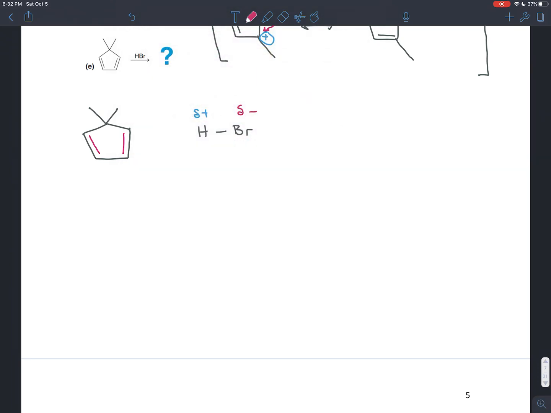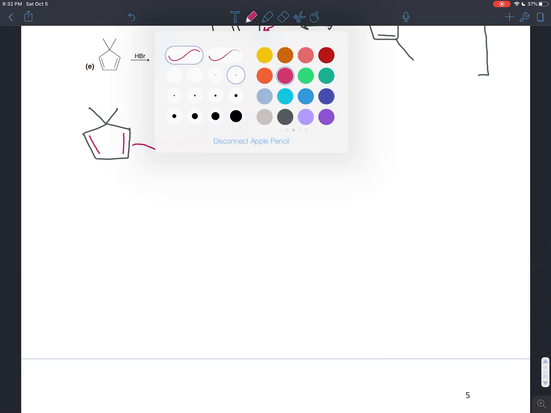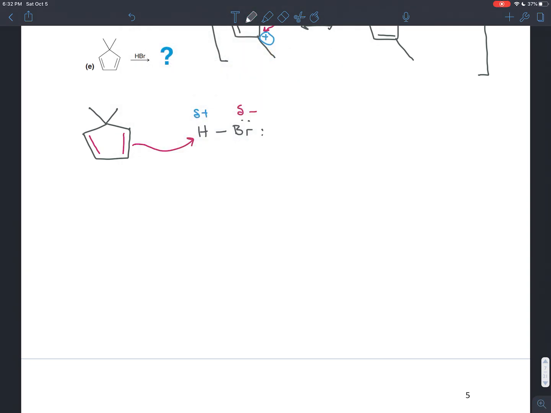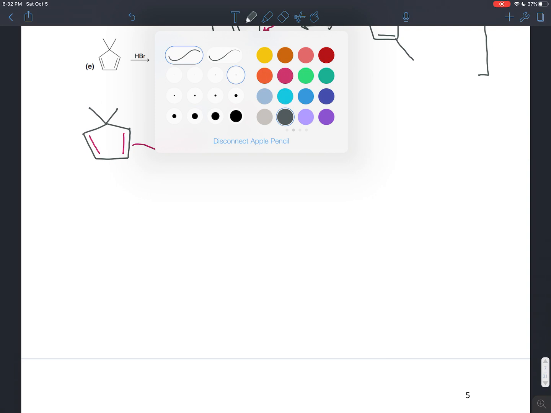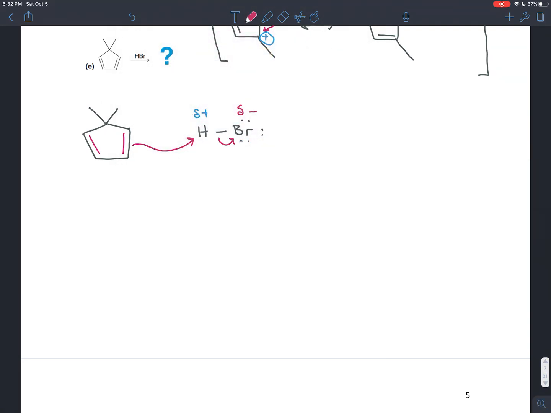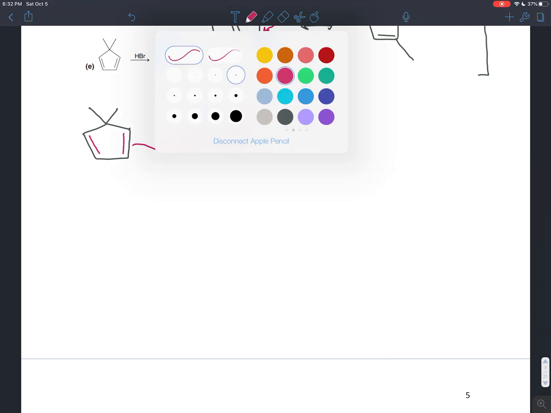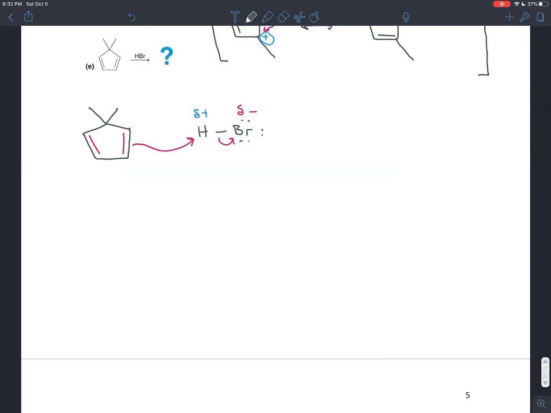So those nucleophilic pi bonds, doesn't matter which one you choose since the molecule is symmetrical. I'm going to choose the one on the right. That will attack that electrophilic hydrogen. Hydrogen can only form one bond, so if it's going to form this new bond, then the bond that it had has to break. Bromine already had 3 lone pairs. When this bond breaks, the electrons go onto it. It's the most electronegative thing nearby. So it's going to get a 4th lone pair and a full negative charge.